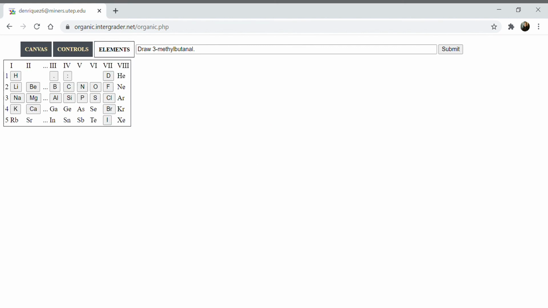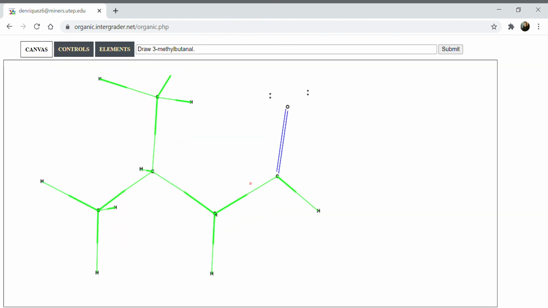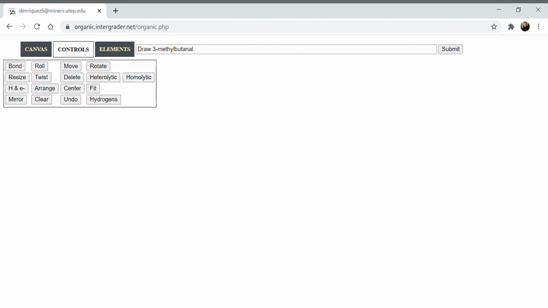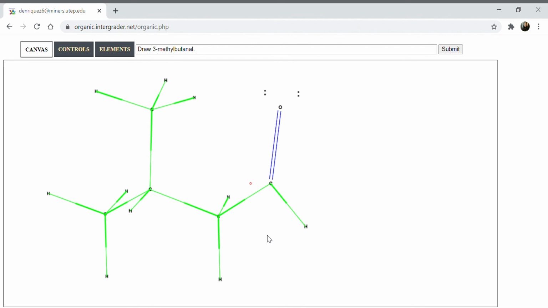We're going to start by drawing the butane, and it ends in -al, so it's an aldehyde. So I'm going to double bond an oxygen at the end, and then there's a methyl at the 3 position. So 1, 2, 3, add our hydrogens, hit arrange, and it doesn't specify R or S, so there's probably no chiral center. Yep, 1 carbon attached to 2 methyls, 1 carbon attached to 2 hydrogens, and only 3 different groups right here. So that should be it.